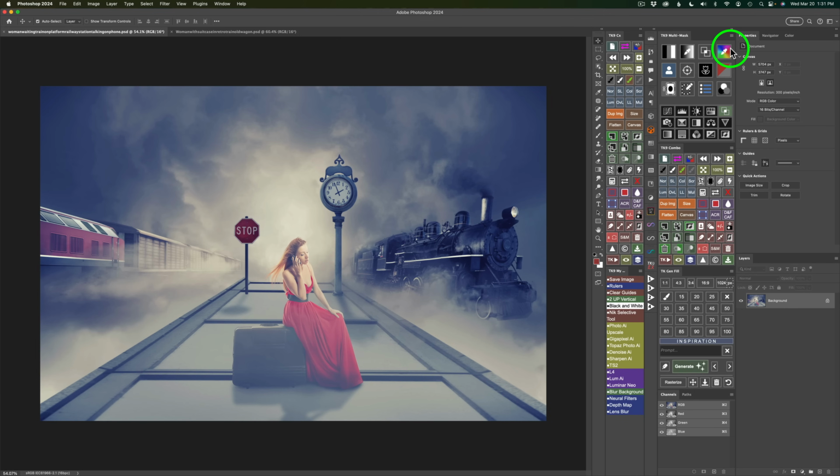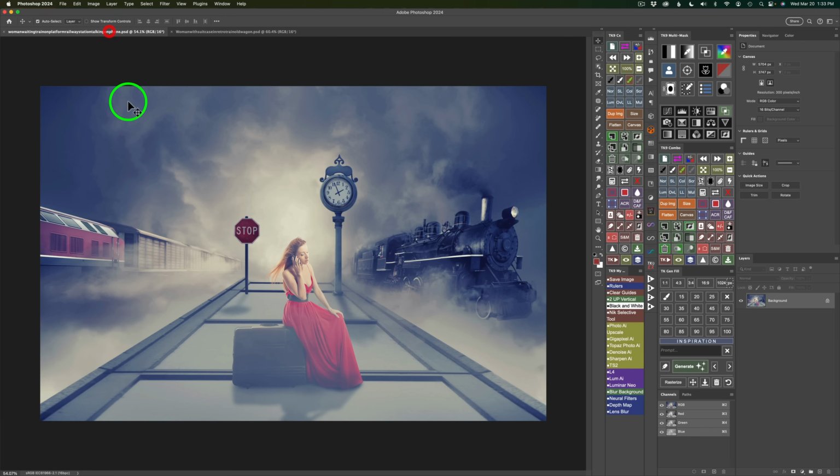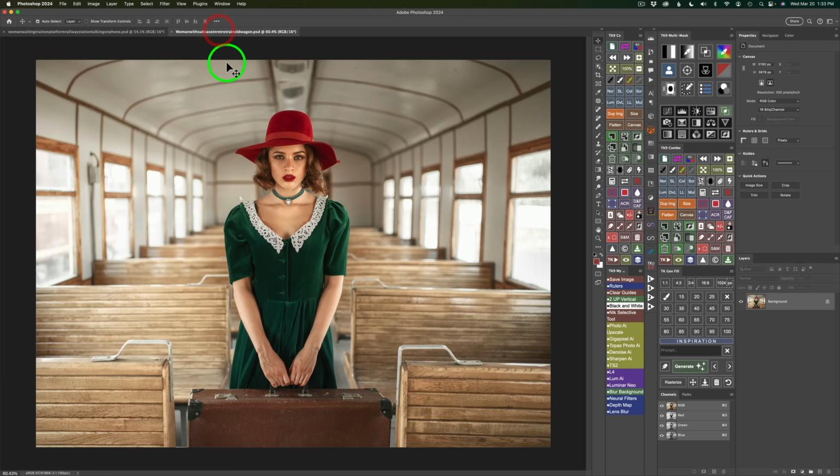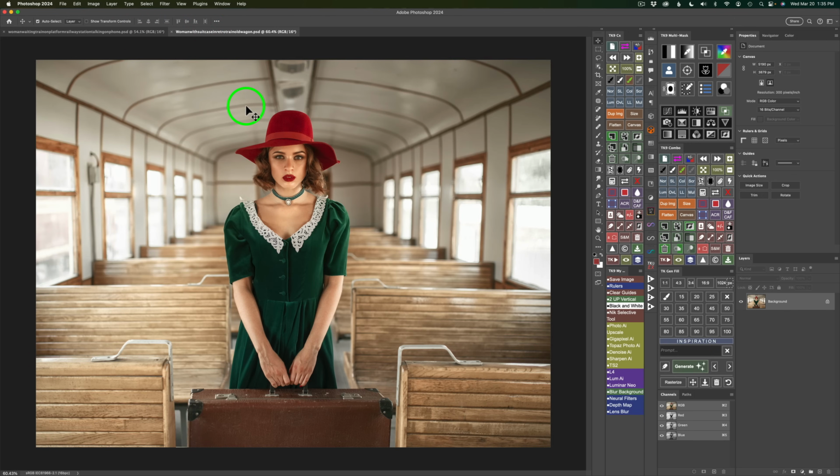The last thing I want to show you is how to take a color grade from one image and apply it to another image. So I have this image here, and I like this dreamy color grade. And now let me click on my second image, and I want to apply that color grade to this image. Now, it'll look close. It's never going to look 100% the same, but it'll get you pretty darn close. So again, I want to take this color grade and put it on this image. And this will work best if you get images that are kind of close in luminosity values to each other.